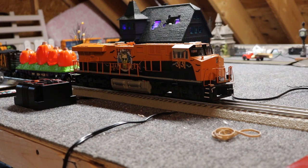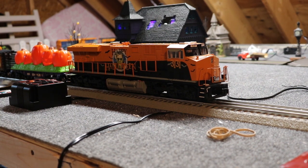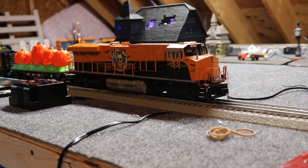Today, I'm really excited to show you guys my first Halloween layout. Since this is my first Halloween layout, there aren't a lot of items positioned on the layout, but what I plan on doing in the future is having a Halloween themed layout every year, and with every year I'll be adding more and more items, so every year it'll get more and more exciting.